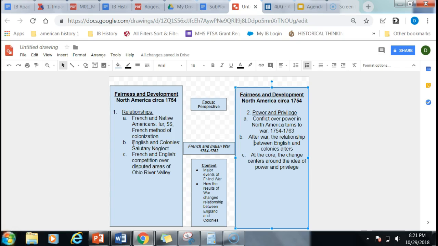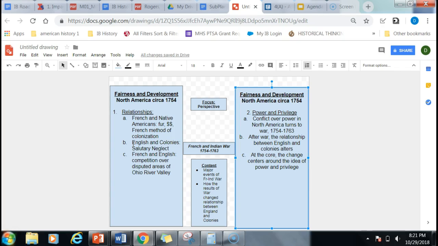The Middle colonies, such as New York, and the New England colonies like Massachusetts, get their charters back. Therefore, they have self-government, and colonial assemblies are returned to them. And then after 1688, the British are going to adopt a policy of salutary neglect.